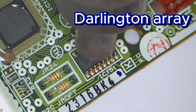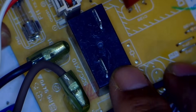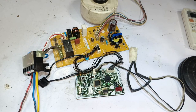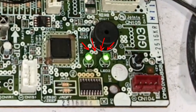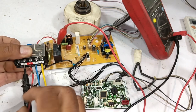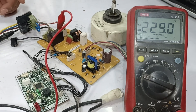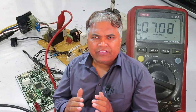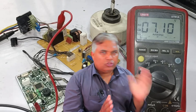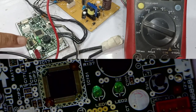Now we are going to remove the Darlington array from the system — I have removed it. After that, I replaced the Darlington array, but before that I did some other work. I removed this relay and replaced it with another relay, which is approximately 20 amps and fits this model. Now I will reapply electricity to the unit and both of the LED lights are on. To test if the output is working properly and if the relay is functioning, I connected the multimeter probe to the output and placed the other probe on the neutral. I have turned the unit on again and both of the LED lights are lit. We will wait about 2-3 minutes for the switching relay to turn on. The relay has switched on and 228 volts are coming through, but the indoor motor has stopped. The reason the indoor motor stopped is that the system is so fast that as soon as the switching happens, the outdoor unit's relay should activate. If the outdoor unit's relay does not activate, the system goes into continuous blinking mode, meaning the outdoor unit is not attached, which is causing this problem.